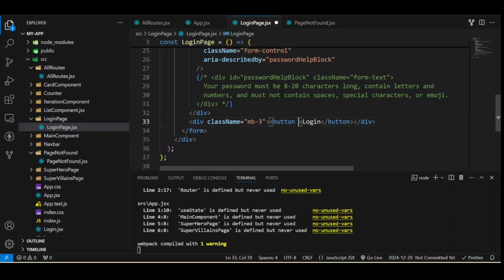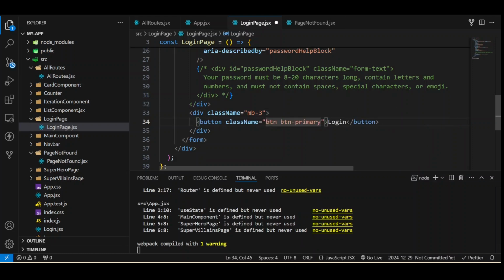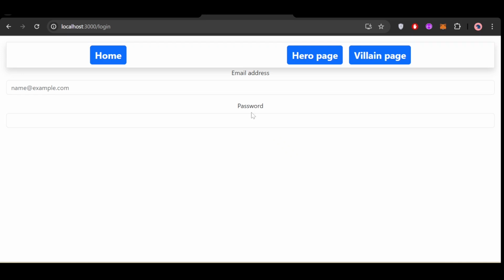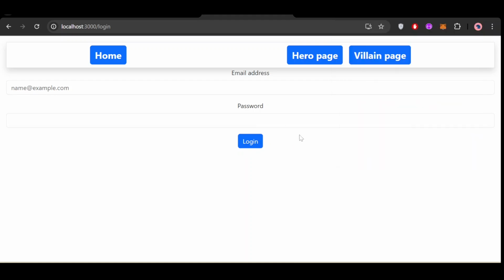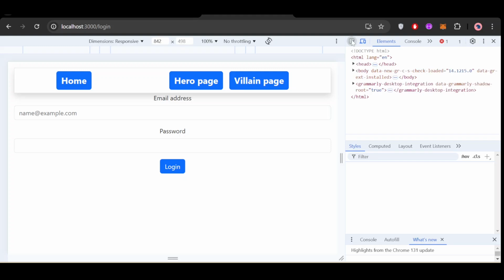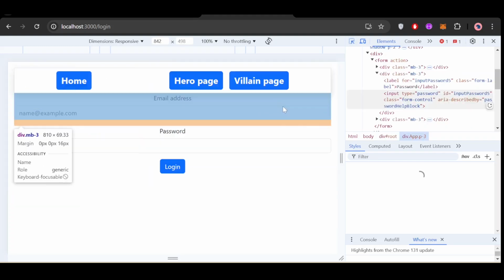To this button we can give a class name of btn, then btn-primary, so that it is aligned with our theme. You can see a button is also appearing right now. Let's style it further. We'll go to inspect mode, then select this whole element.